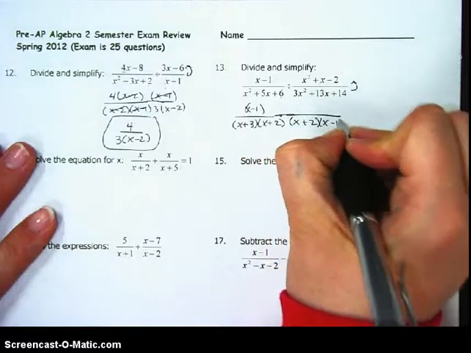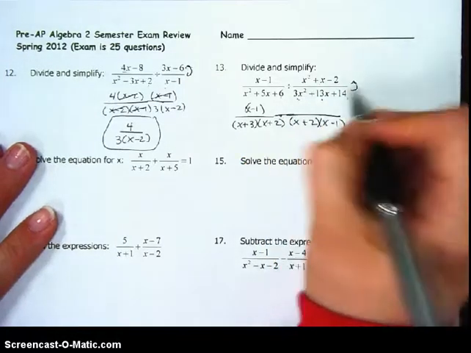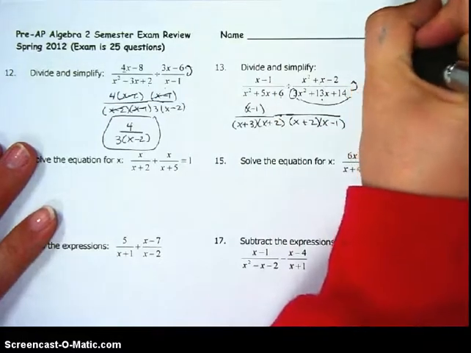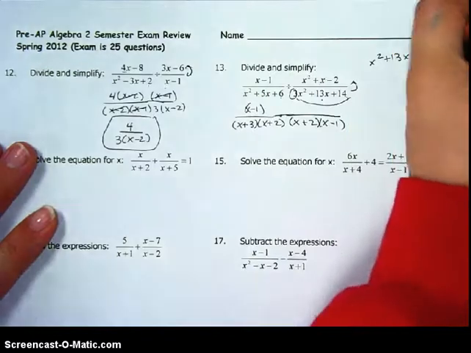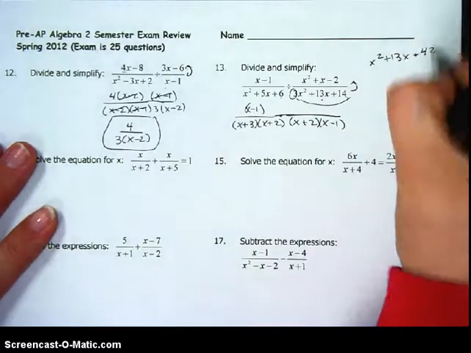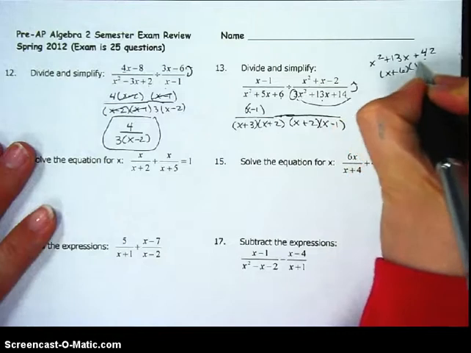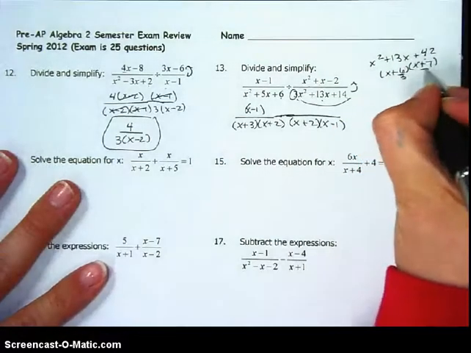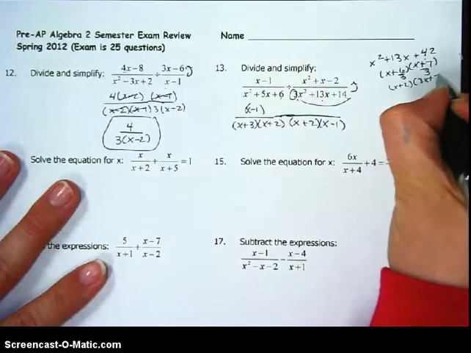X minus 1. Here for 3x squared plus 13x plus 14, you're going to have to swing and divide. So you'll have x squared plus 13x plus 42, since 14 times 3 is, let's see, 42. So multiplies to be 42, adds to be 13, would be x plus 6, x plus 7. We need to divide by 3. So we'll have x plus 2 and 3x plus 7.